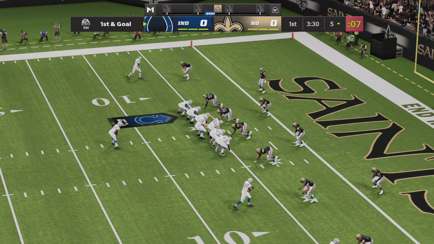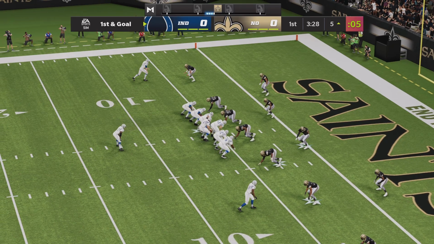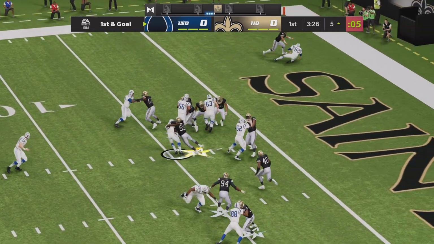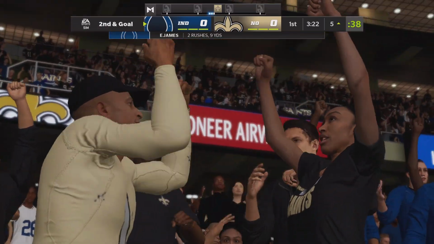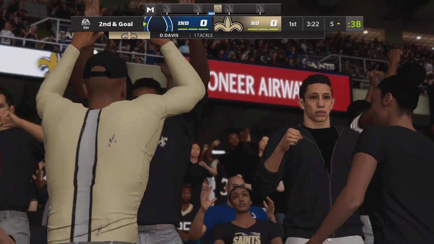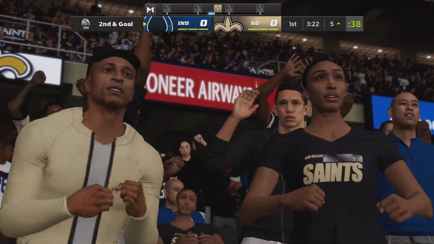And it continues to test the defense. They have to think on every play about who might end up with the ball. And he'll get this one back to the 5-yard line, but no further than that. They'll say no gain on the play, and it'll be 2nd and goal.